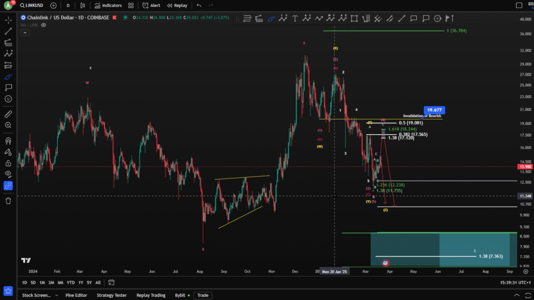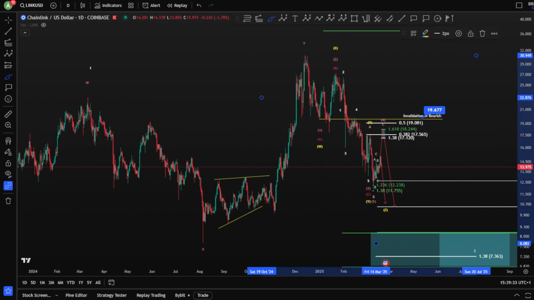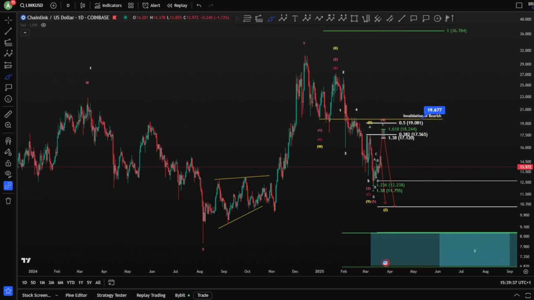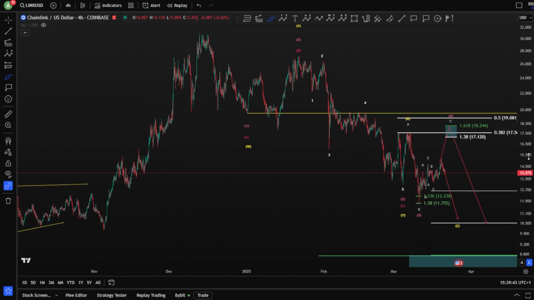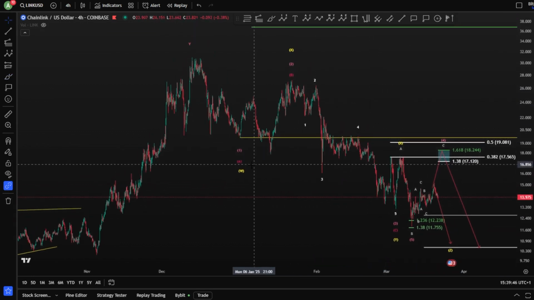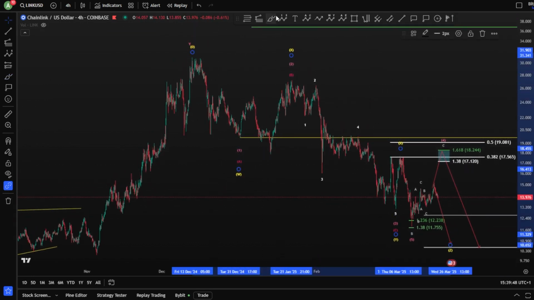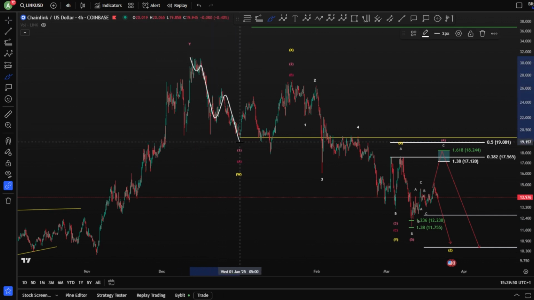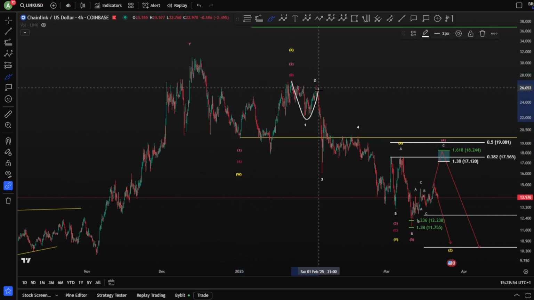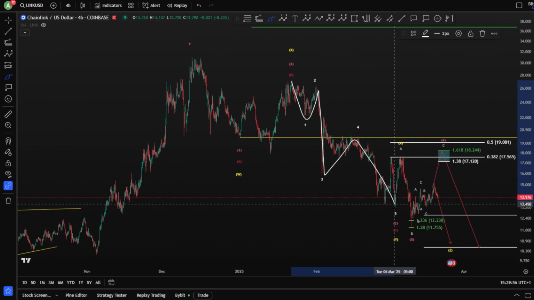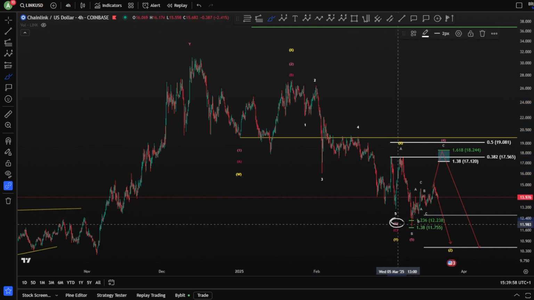Potentially, we are looking here for a wave C in an expanding flat, and this wave C has to be impulsive, right? So if we dive a little deeper inside it, you can see that we might have a 1, 2 here as an impulse, 1, 2, 3, 4, 5, finishing wave 1, ABC expanding flat for wave 2, 1, 2, 3 again and a 5, finishing potentially wave 3 here.